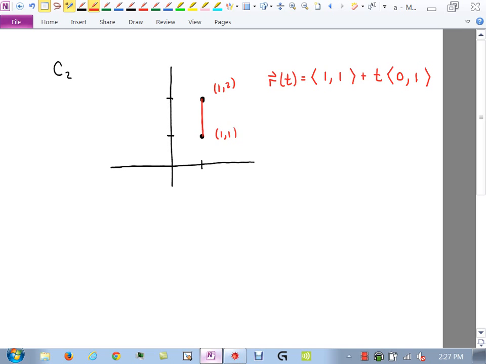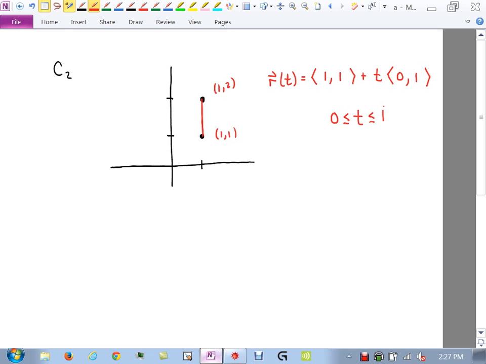And the key to doing it this way is that if you let t go between what two numbers, it will draw that segment? 0 to 1. That's the way it will always work, if you did it the way I just said, which means you use (1, 1) as the initial point, and the direction vector is the vector that goes from your initial point to your ending point, not the other way around. Then 0 to 1 will always work.